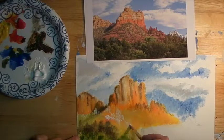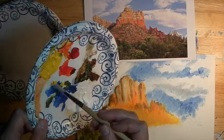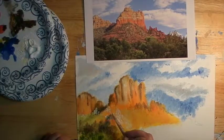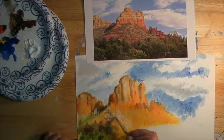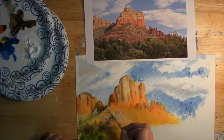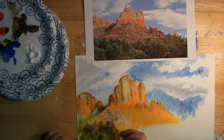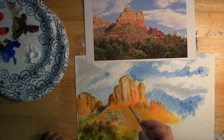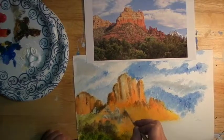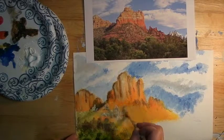Okay, now I have to back off and get a little bit more delicate because I've got those more faded out ones that are more up that rock formation. So I've got a smaller brush now, and I'm dabbing in some white, and the color hasn't really dried yet. And then a little bit of blue and yellow, a little bit of brown, and put that right into the white. And because it's mixing with the white, it's going to be lighter than the ones out in front.